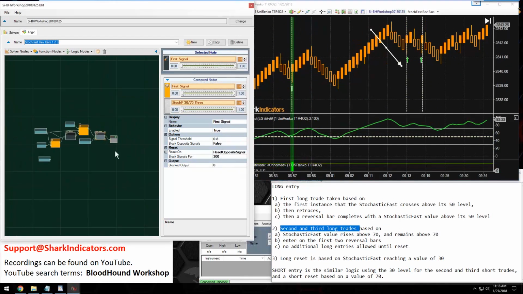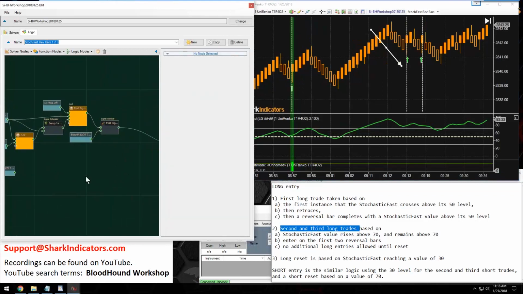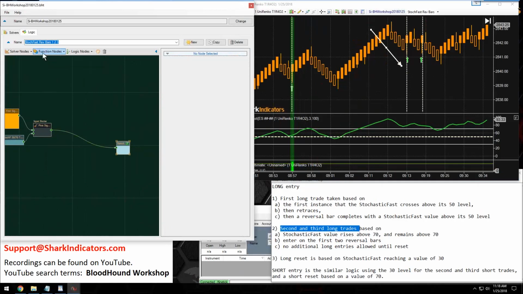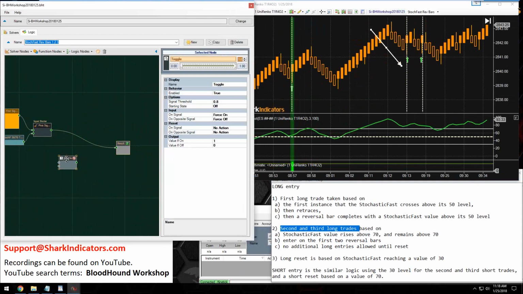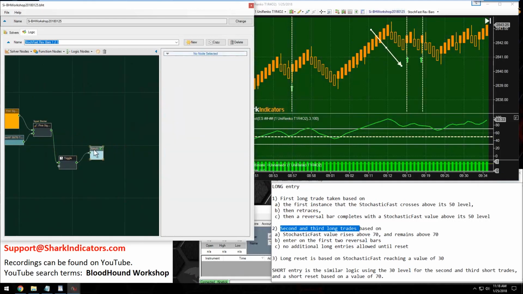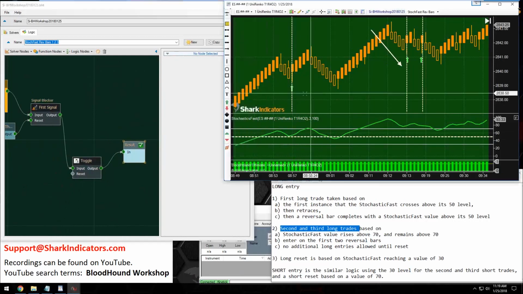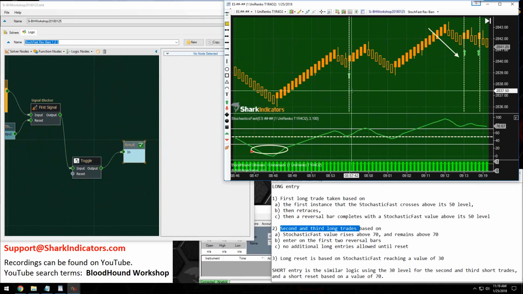So what I'm going to do is I'm going to stick that first signal into a toggle node. So this toggle node, plug that in. Let me kind of zoom in here. There, so our toggle node is basically holding on to that first signal.